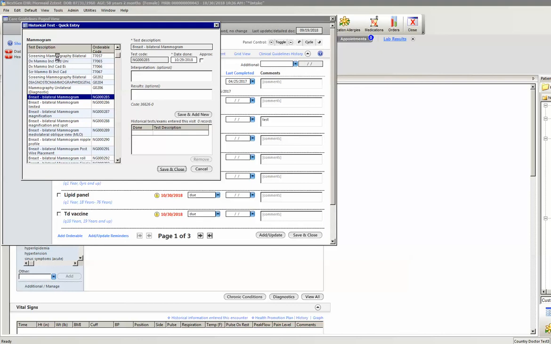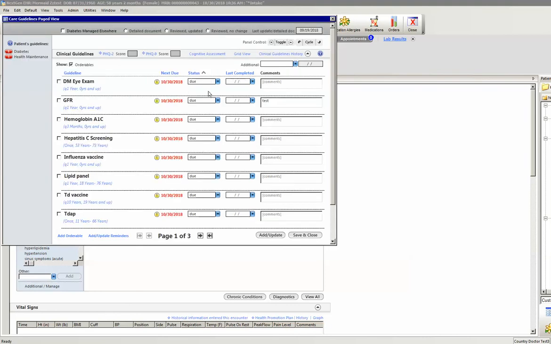As long as a care guideline item is attached to an orderable, it will complete and that status will carry forward. And I apologize for the time. It takes a bit of time in this test environment. But what you will notice is that item is now no longer at the very top of my list.